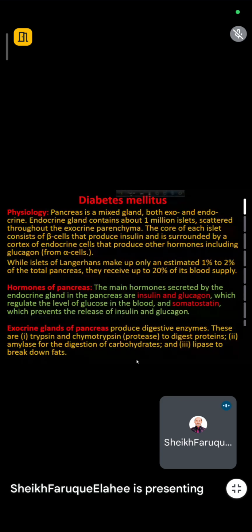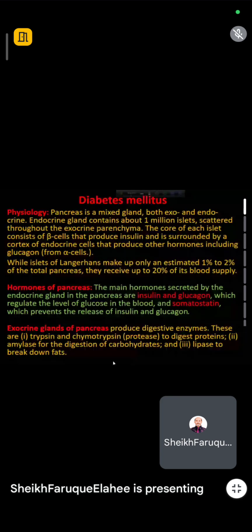So diabetes has this mechanism. After we take food, glucose comes from the intestine into the blood and also from liver. But insulin, if there is enough insulin, will catch this glucose and send it to the cell to be utilized. And blood will be free of glucose shortly. And there will be a balance in the blood of the level of glucose. But if there is no insulin or less insulin, glucose will not be utilized. That's why glucose will remain in the blood in a higher amount. And this will cause diabetes mellitus. Okay?